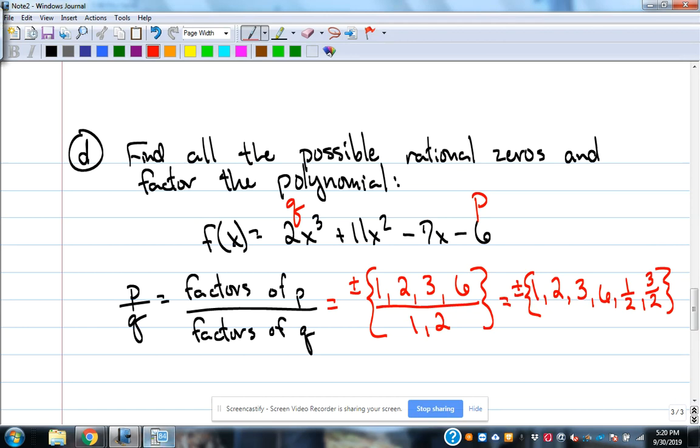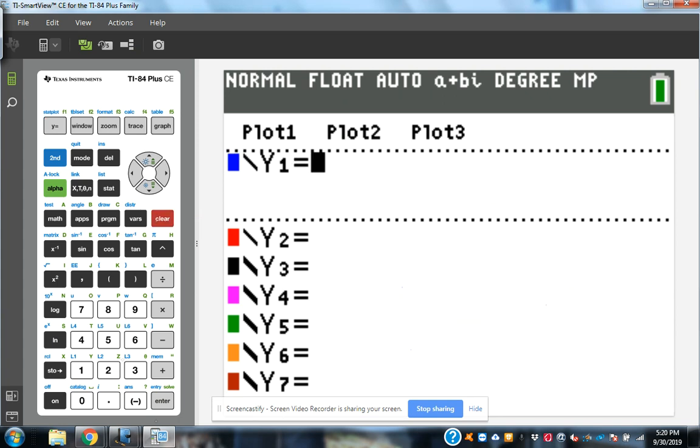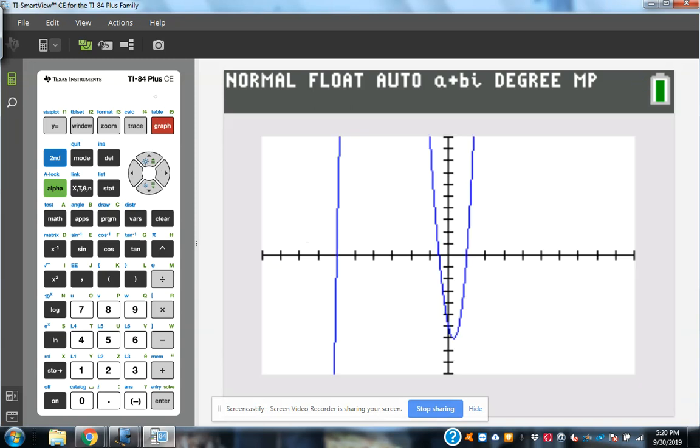Okay, so I'm going to the graphing calculator. I'm hitting y equals, and I'm typing in that polynomial, 2x to the third plus 11x squared minus 7x, then minus 6. And I'm hitting graph. All right. Now, we can see it crossing the x-axis in 3 places.